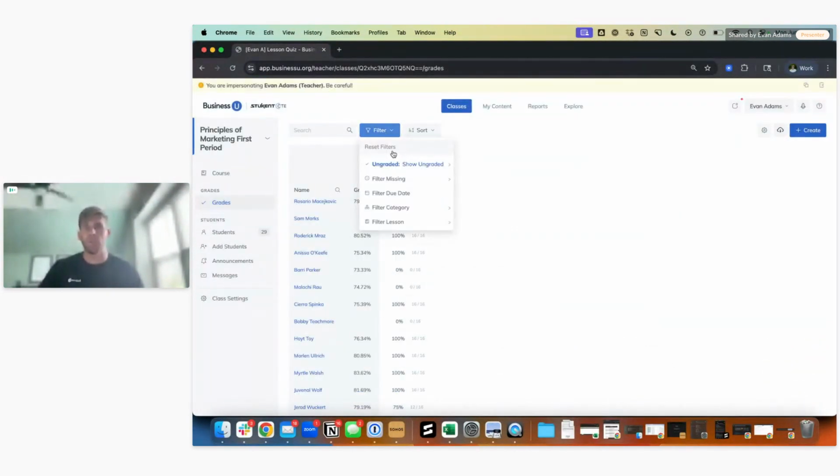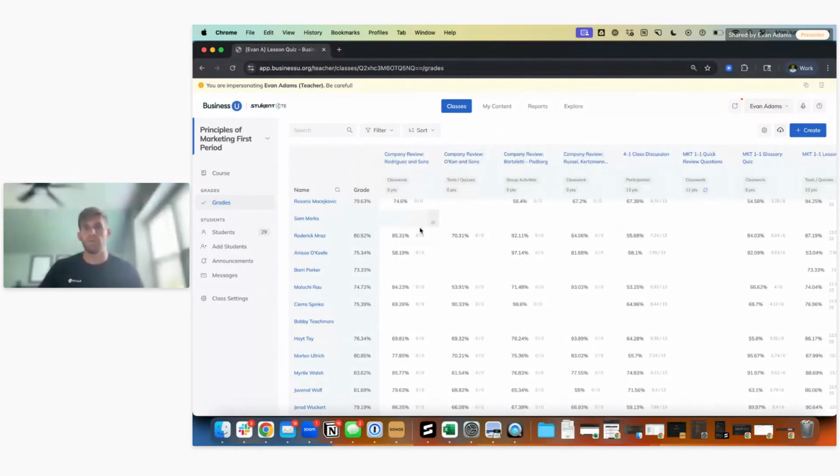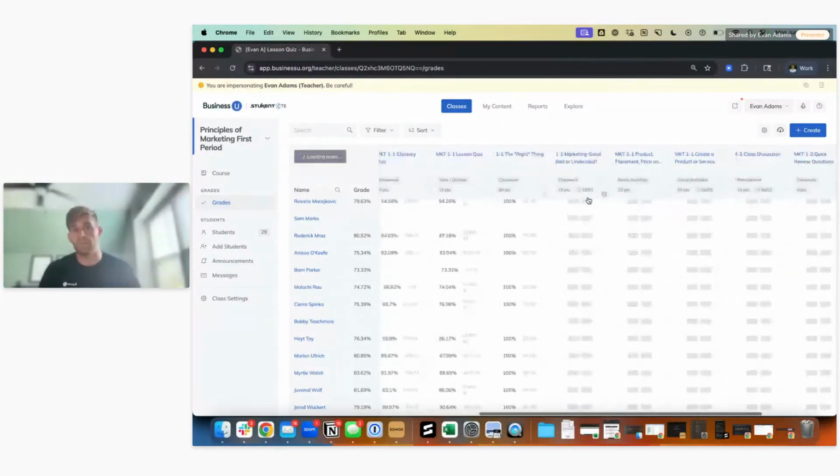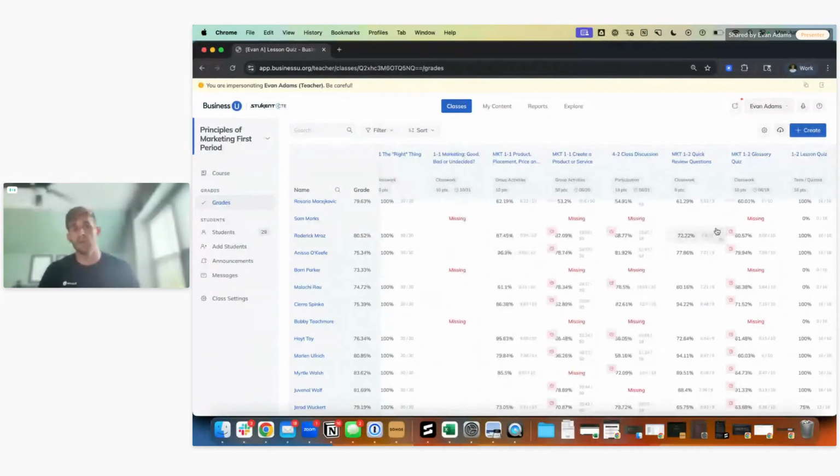Now, my gradebook overall, if I clear out my filters, is going to show me anything that I've assigned that comes with a grade. So unless I check that checkbox inside of the settings to make it excluded from the gradebook, it's going to show up here, and that's going to happen automatically. I can, if I wanted to, create my own assignment inside of the gradebook by clicking this blue create button.